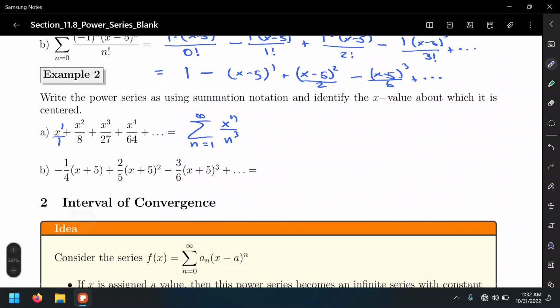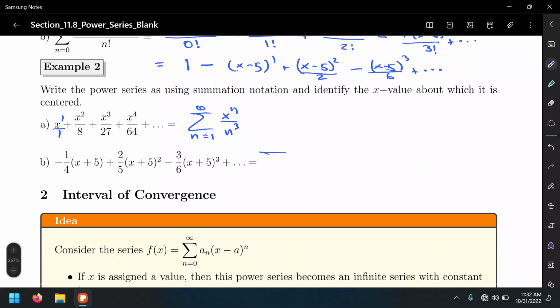Let's figure out letter B. Let's write it down in sigma notation. Number 1, what do I have here? Yes, I'm going to start it at 1 as well, to infinity, and of course, first of all, that involves an alternating factor. All right, negative 1 to the n power. Let's see if that works for the first term, for n equals 1. For n equals 1, that's negative 1 to the first power. Well, that's negative 1, so no need to add a plus 1 or a negative 1 to fix any issue. So this is good.